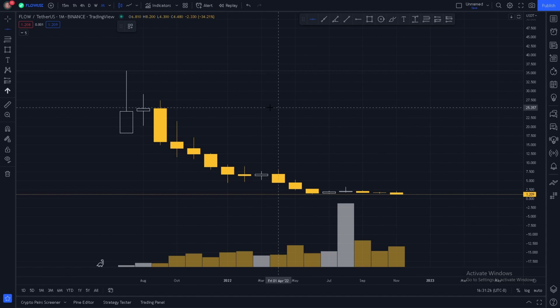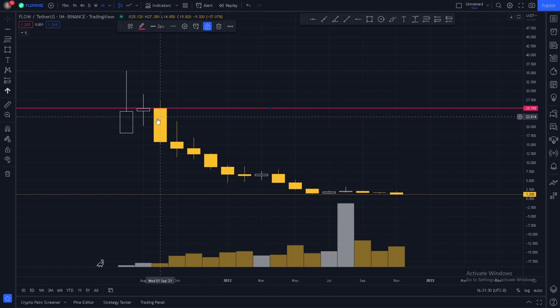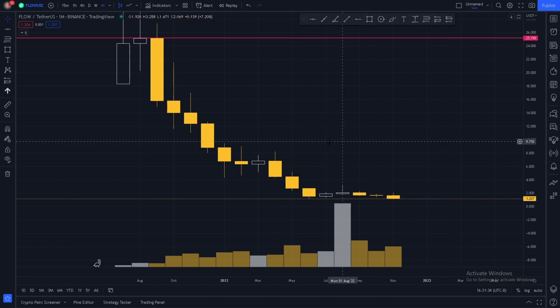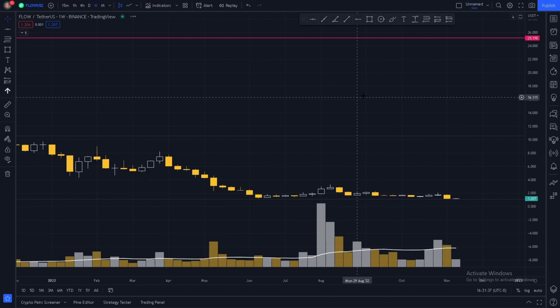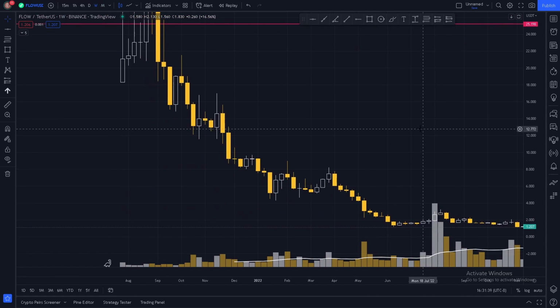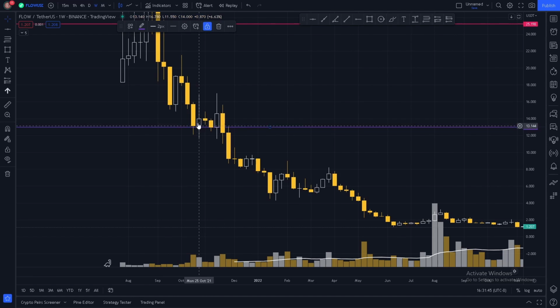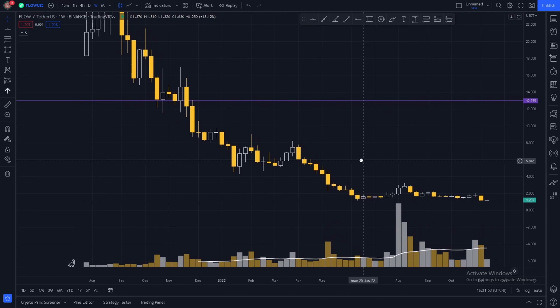Now, the first level we can notice is our monthly swing high here, where price hit and reversed drastically. So let's go ahead and hop into the weekly. Now here on the weekly, what do we notice? We see a key level right here. So we have multiple reactions acting as support before price broke through, reversing drastically to the downside.